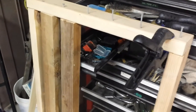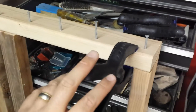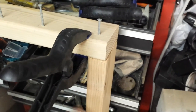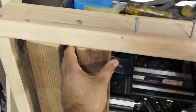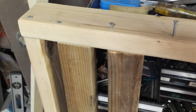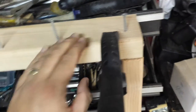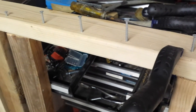For you carpenters out there, maybe you can tell me how to do this better. Right now I'm using a clamp to hold the board and keep it from moving. It's resting up against this drawer so I can put pressure down on the screw. Over here I've only put in one screw so I can still turn it and have some flexibility when adjusting before I add the other side, then I'll put the second screw in. I'll show you how I did the middle ones once I finish this end piece to have a more stable board.